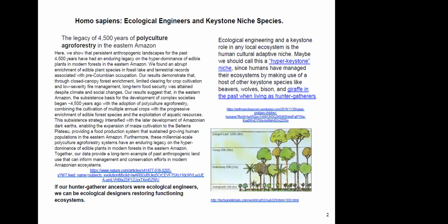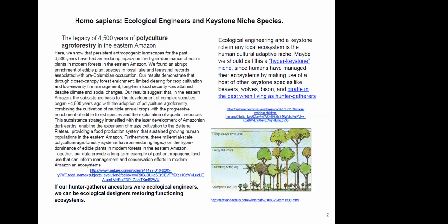As a species also, we have used other ecological engineers. So for example, a beaver is an ecological engineer as well because they engineer the rivers and provide habitats for other species. They manage the flow of water and everything. Our ancestors have known how to keep the beavers in specific places, which will be helpful to them. We've kept wolves in such a way that the wolves have managed to move on herbivores, such as bison and giraffes, which also are used to fertilize the prairies and the savannas.